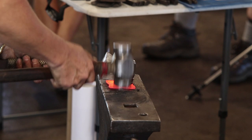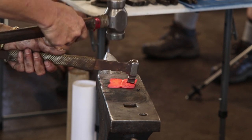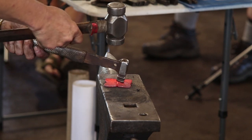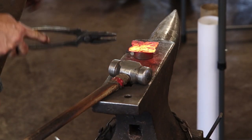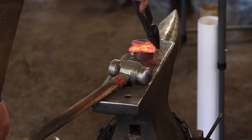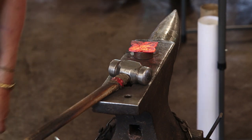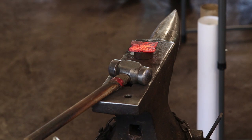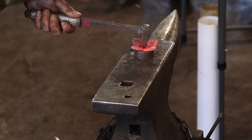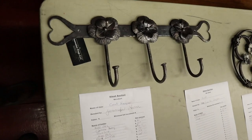Just looking at the forward bleeding edge coming to me. Just on top of my bowl. Immediately, you'll start to see the black ring come around, so I can tell I'm pretty well centered up. And then my center punch, just put her in the center there. Give myself some depth. Forge weld the bar.